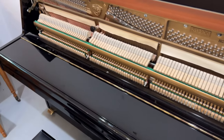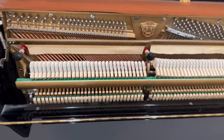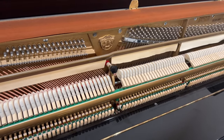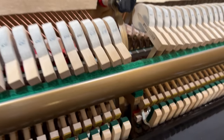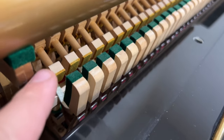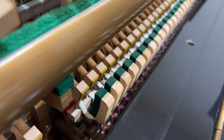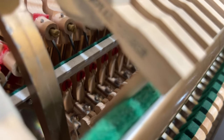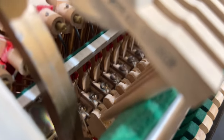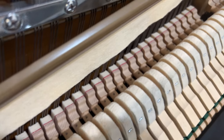The inside is in very good condition — there's no rusting or mold, and everything is still in regular condition. It's from 1987, so it's about 35 years old, and all the felts are in pretty much new condition. You can look at the leathers on the back of the hammer butt and see the back checks — there's no warping, no abrasive wear. All the flanges, which is the part you can see down there with the small spring on the bottom of the hammer, are in good shape and working properly, and so are the dampers. All the damper felts are in good shape and working very well.